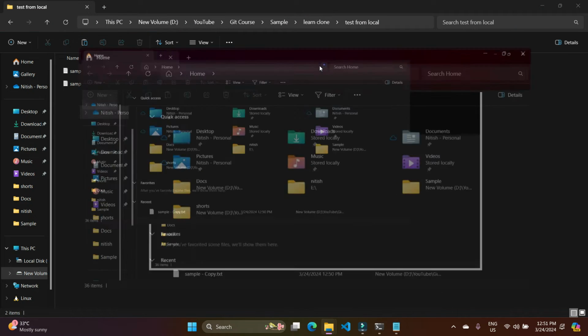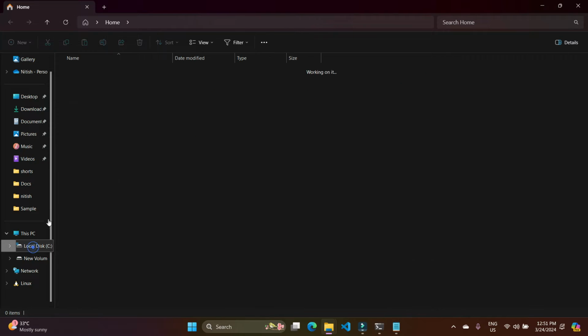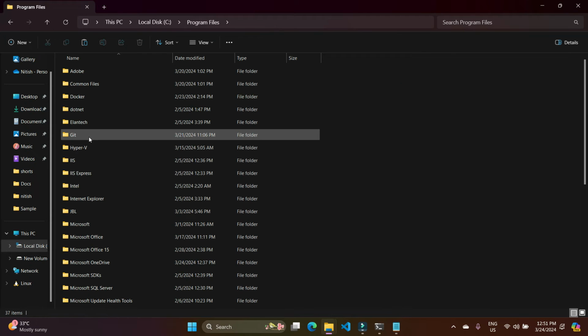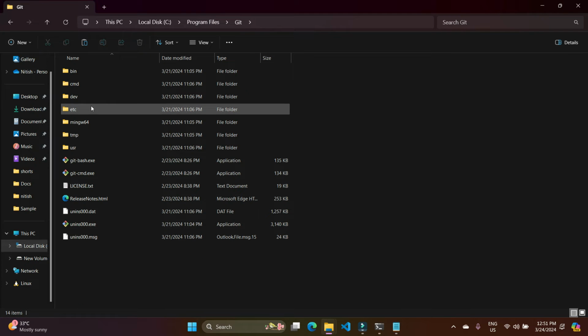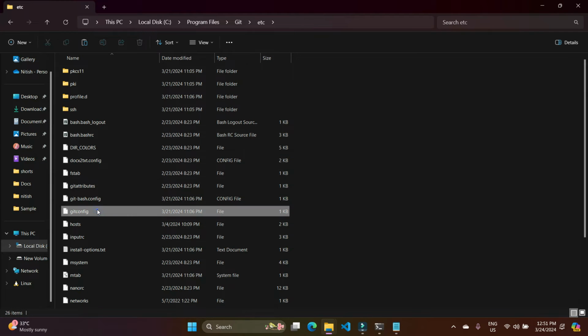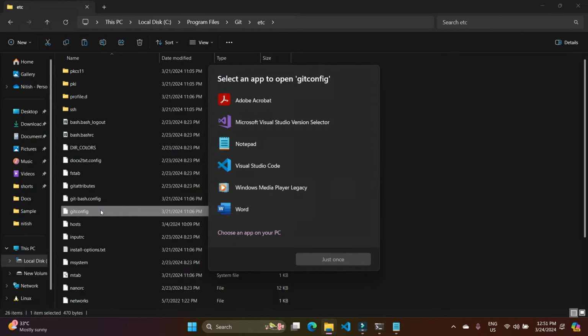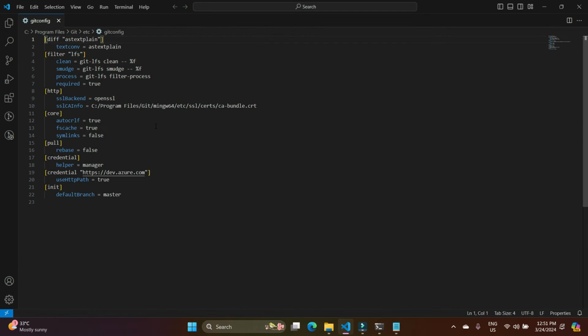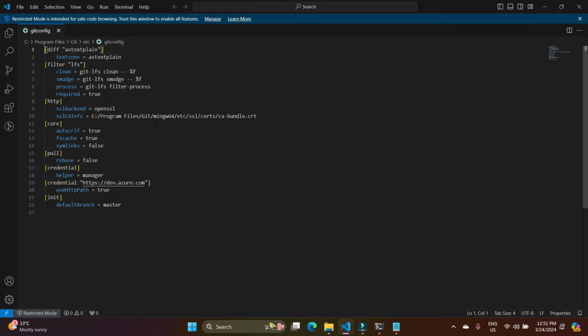To view that file, I can go to the C drive, and over here we have program files. Then if I go to Git, you will notice you have the etc folder, and here we have the file gitconfig. Let's double click and open it maybe in VS Code like this. Here you will notice that we have some code from that file.